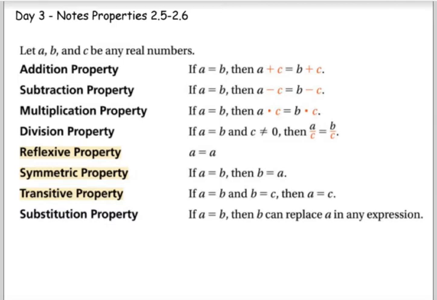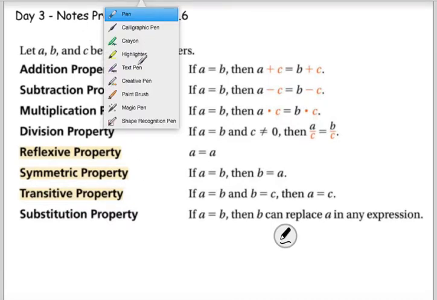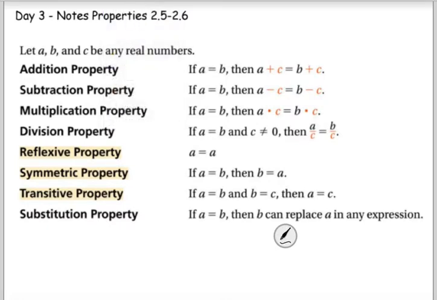Notes, we're going to be talking about the properties of equality and properties of congruence, and we will start doing proofs. Some of the problems will ask you just to identify which property they are illustrating, and some of them we will have to do a proof and use these properties in a proof. There are a couple of things that I want us to add into our notes here, and we have properties of equality, properties of congruence.